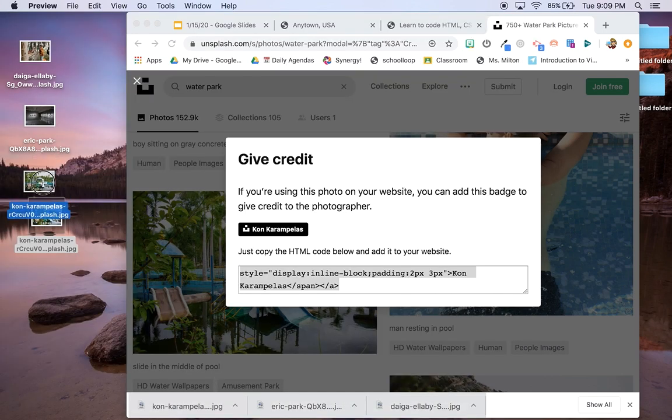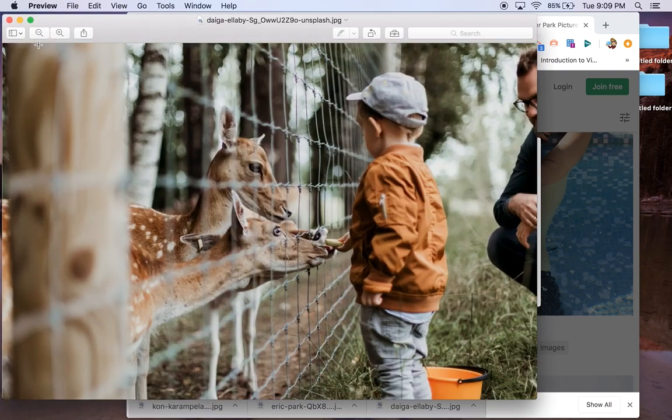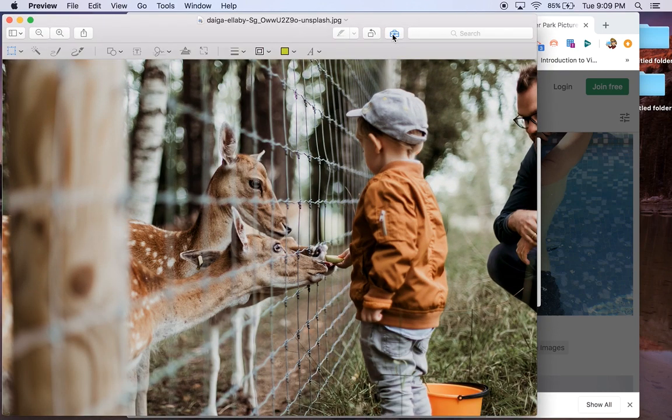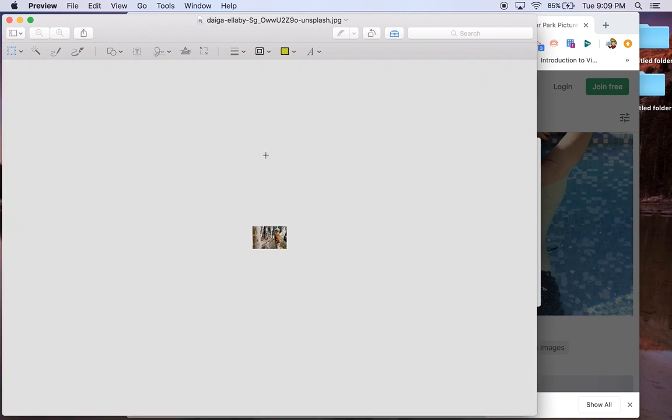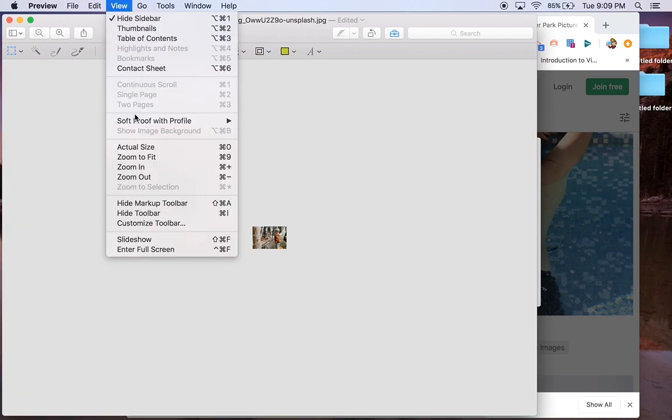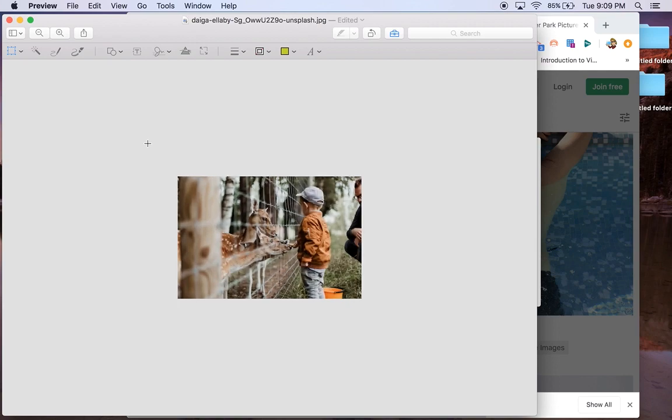All right, now both these pictures are way too large, so you're going to need to open each of them up and change the dimensions. I'm going to make mine 350. It's going to look tiny, but don't worry, if you just go to View Actual Size, it looks fine for our website.